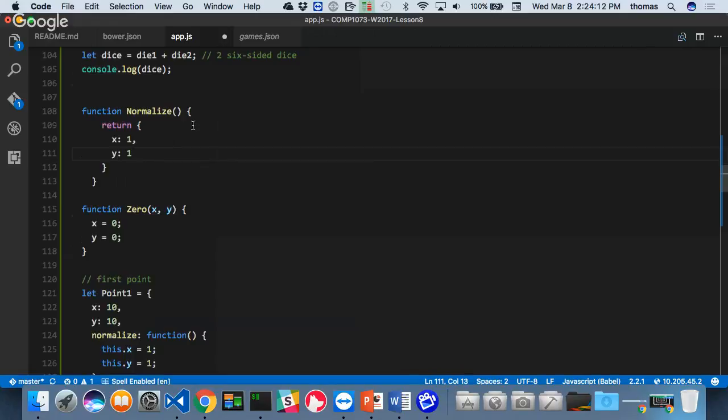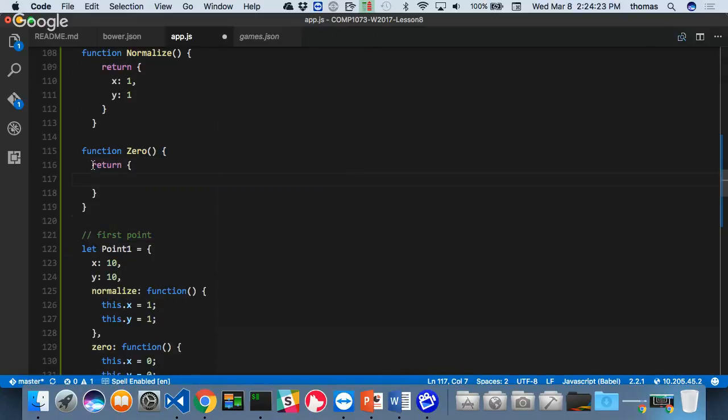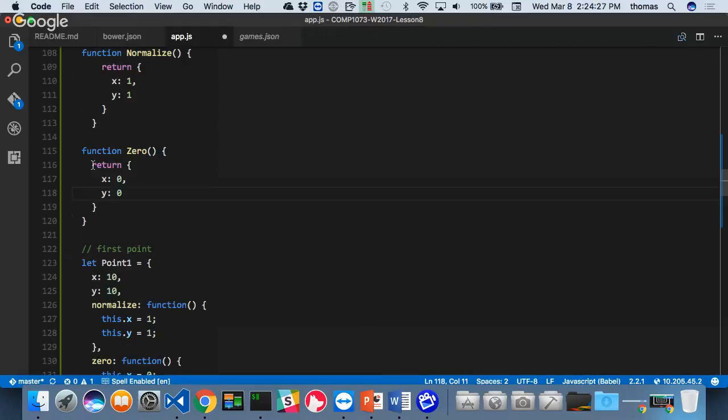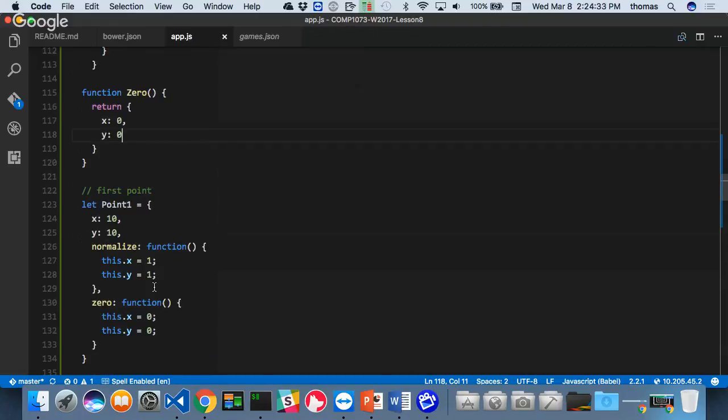I could do that. And I could do the zero function the same way, so I don't need x and y's in there. Bear with me while I redo this. And then return an object that has x as 0 and y as 0. I could do that. But this would be different than what I'm doing here. And I have to pass it in somehow.